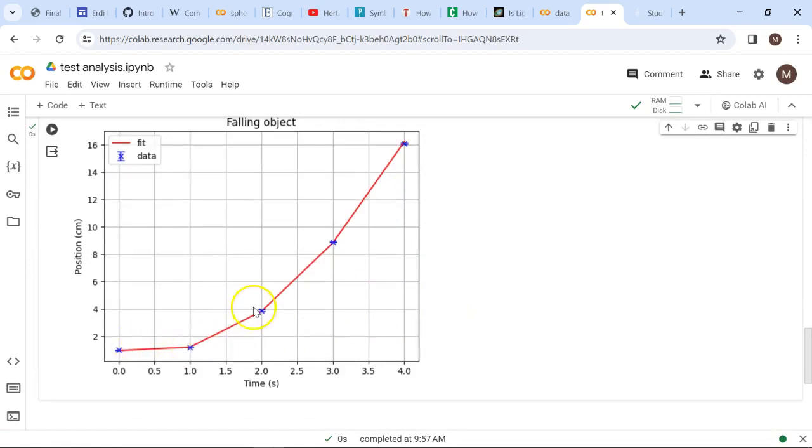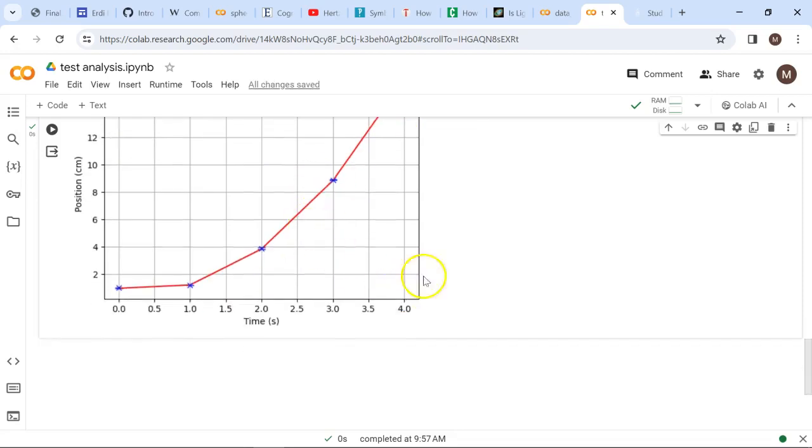And it draws the line point to point because that's how it does it. It is basically calculating the best fit at each data point and then drawing a red line between them to kind of guide the eye. And that matches what I would call the eyeball fit. That is a good fit.